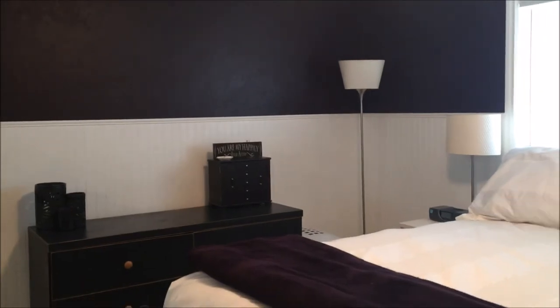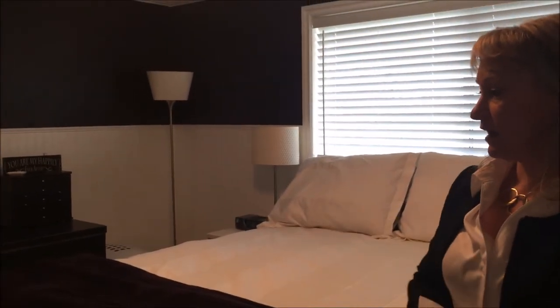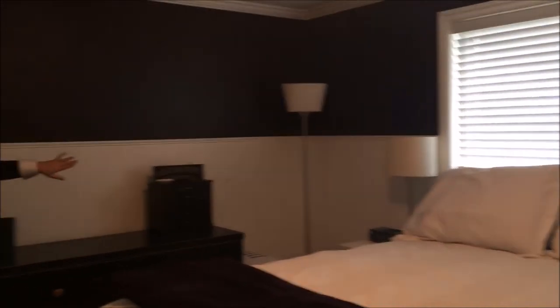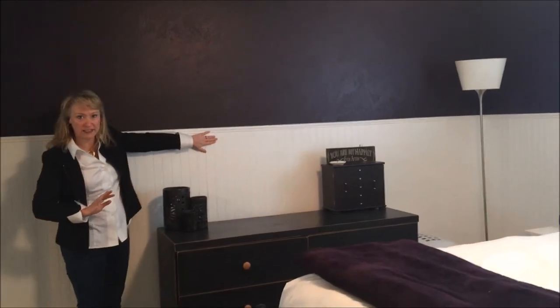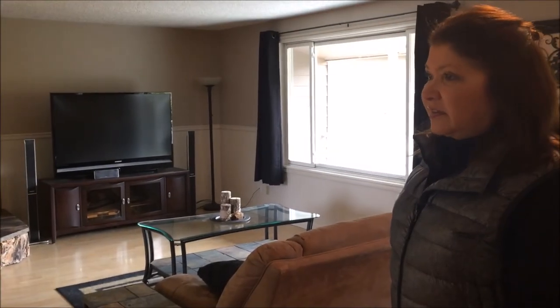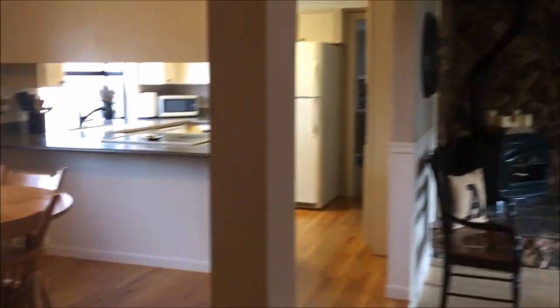If you had a tall dresser and it was too tall, it would make the room feel closed in and small. Because it's at a lower level and cleared off above it, it makes the space feel so much wider — your eyes go all the way back to the wall instead of stopping where the furniture is. This home would get an A-plus in staging and making it ready for a listing and ready for people to view it. This home had multiple offers on it in the first day.